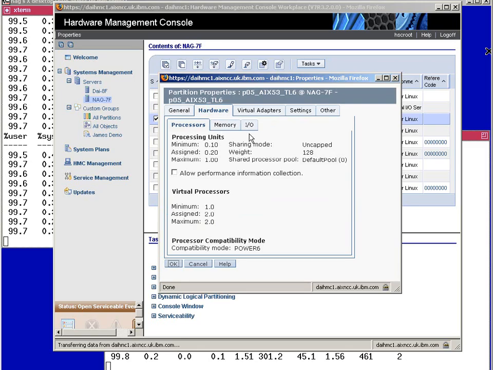If we look at the hardware, we have the processor, memory and I/O, and we have some of the details that we saw on the screen, and we have a flag here that is unchecked. We have Allow Performance Information Collection. Now, if we were on a Power 5 based machine and an HMC6, that same flag would be called Shared Processor Pool Utilization Authority. A bit of a mouthful, and I think the new name is an improvement on what it actually means, because it's not a utilization of the CPU, it's how many CPUs are free or not used at the moment. So let's fix that. We'll select that, we'll OK that.